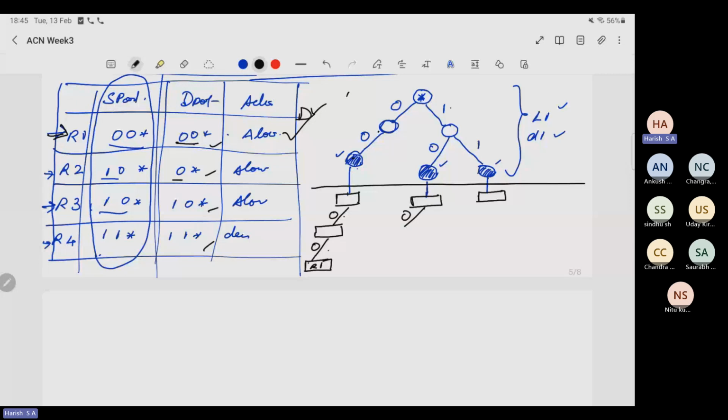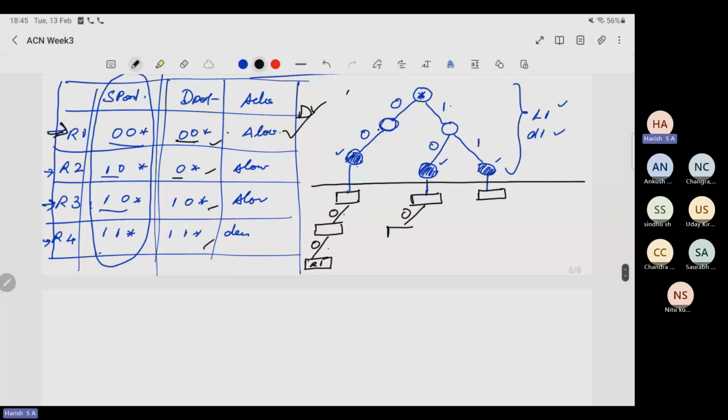Because there's a 0 here, and after a 0, it's a star, which means you've reached the final point. What will you put here? R2, because we're looking at 1, 0, 0 star. So if it is 1, and if it is 0, and if it is another 0, then I want you to allow it. In actuality, there will be one more action associated with it called allow. But let's not look at that right now. Let's abstract the actions.